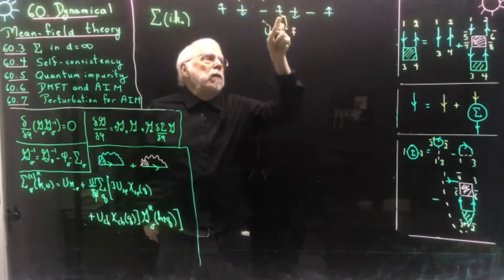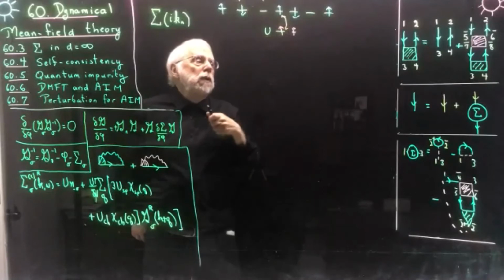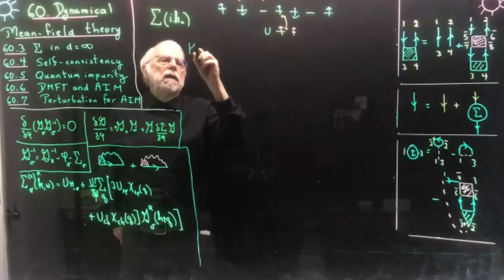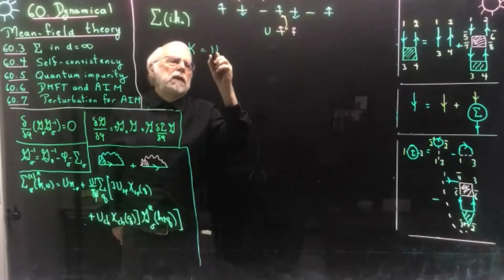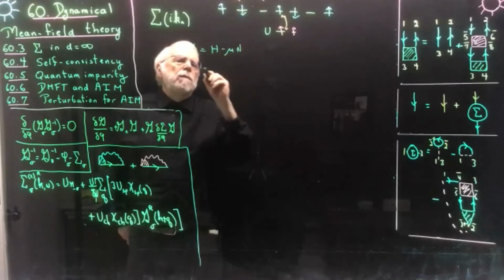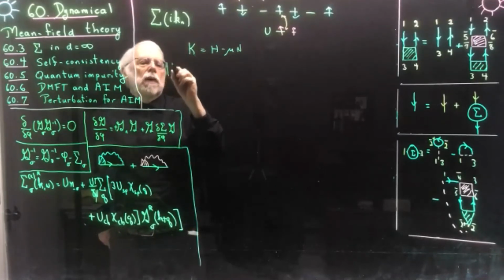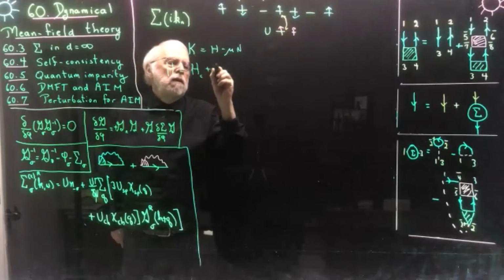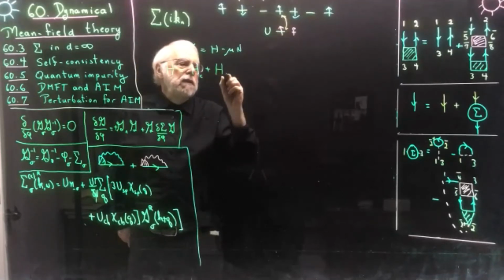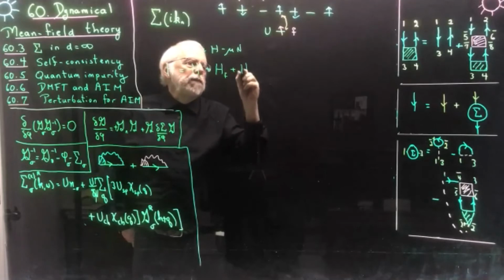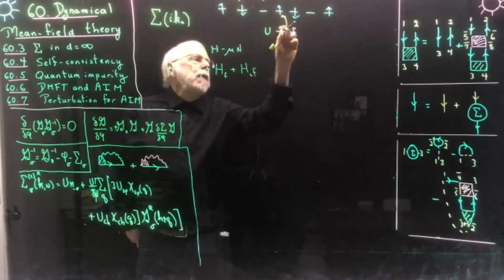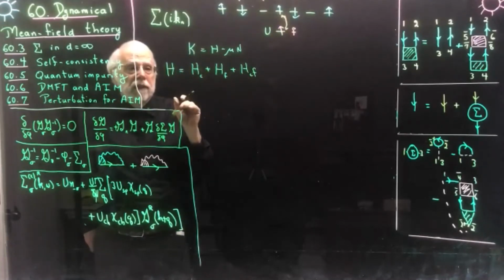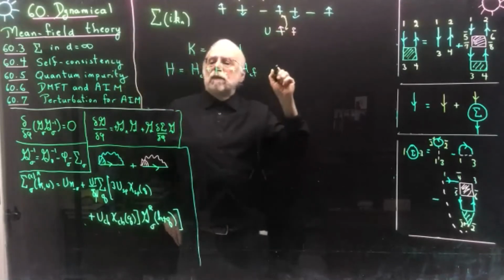Normally there would be two electrons that would fall here, but because of the repulsion, it's not the case. So let's write the Hamiltonian for this. Let's write K is H minus μN. And what is H? H has a Hamiltonian for the conduction band, one for the F here, and there is this hybridization here that allows us to go from here to there. Is that okay? So let's write this down then.